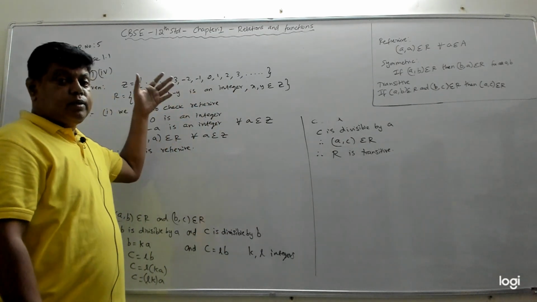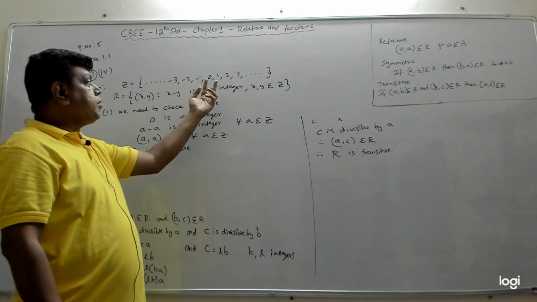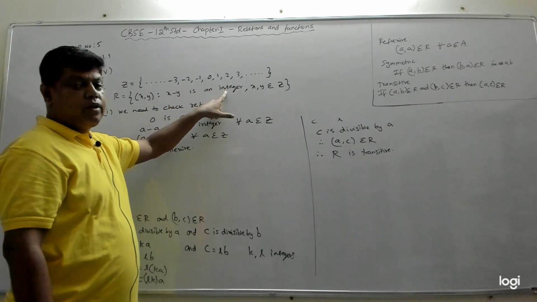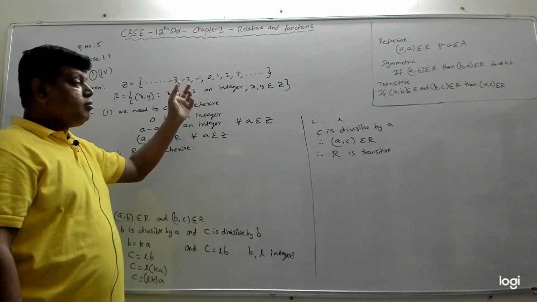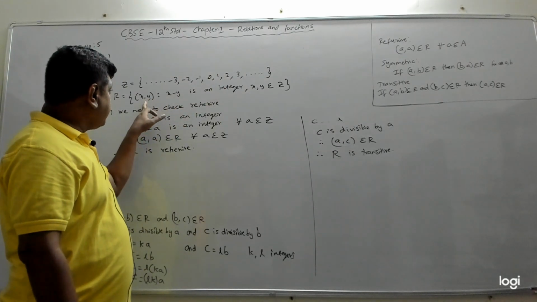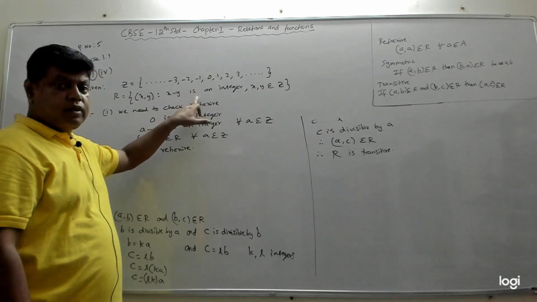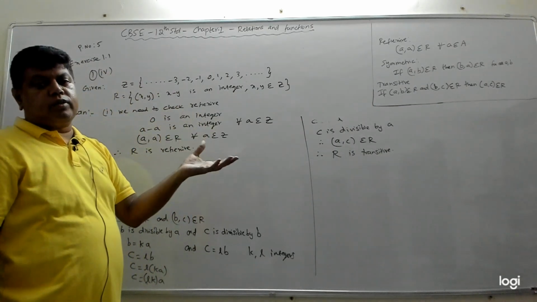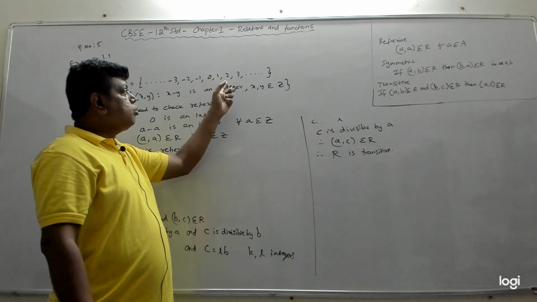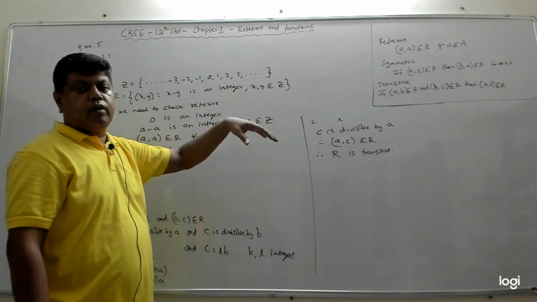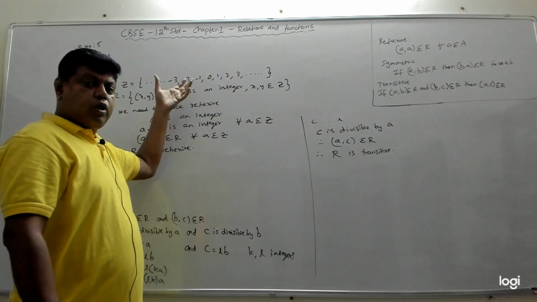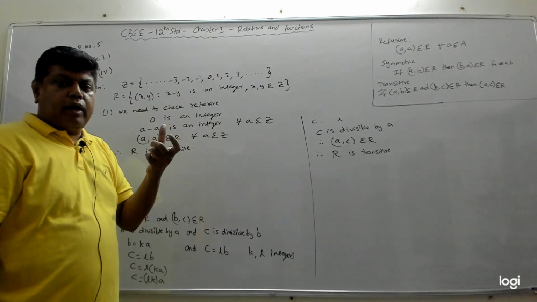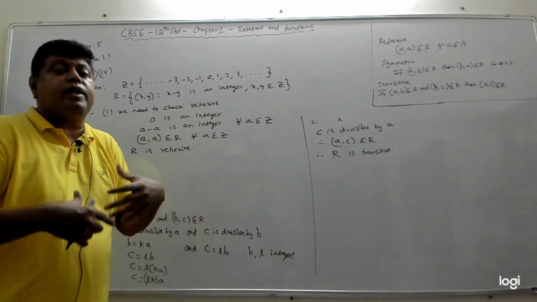But we feel here it is symmetric because whatever example we take, if I take (1, 2), it is in R because 1 minus 2 is minus 1, an integer. The reverse is (2, 1). Is it there? Which means 2 minus 1 is an integer? Yes, because 2 minus 1 is 1. Therefore (1, 2) is there, (2, 1) is also there. Similarly, (3, 2) is there, (2, 3) is also there. (2, 4), (4, 2) is also there. So for every ordered pair, the reverse is also there, which means we feel that it is symmetric.